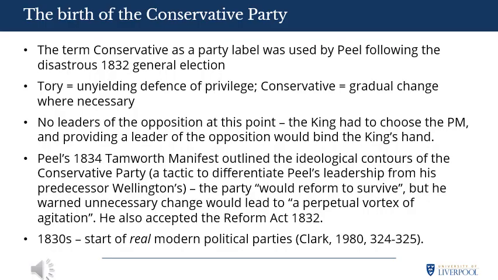Since the split and collapse of the Tories in 1830, that's the split between the Canningites and the ultra-Tories over the issue of Catholic emancipation, a new phrase was gaining ground to describe the party: conservative. And this was used amongst the more liberal Canningites rather than the ultra-Tories. Peel himself used the phrase conservative in January 1833, immediately after the 1832 general election. Names matter, and for Jenkins, the difference was one of methodology as well as worldview.